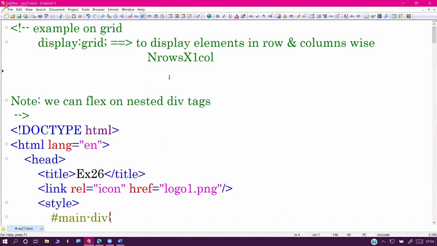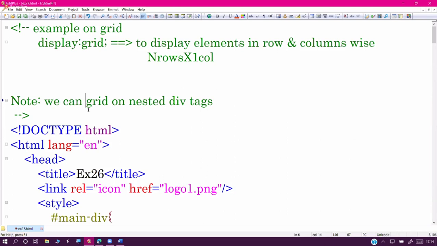And here is one more note: we can use grid on nested tags only, not by taking a single division tag and applying grid directly. Instead of designing that type of programming, proper program structuring is better. Some say, no sir, I designed like that and I already got the output. I already said yesterday, output comes, but it does not matter. Even if you don't write anything, HTML produces output, but proper coding is also required.